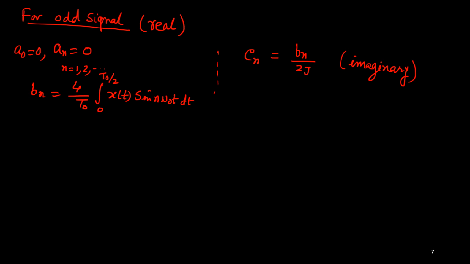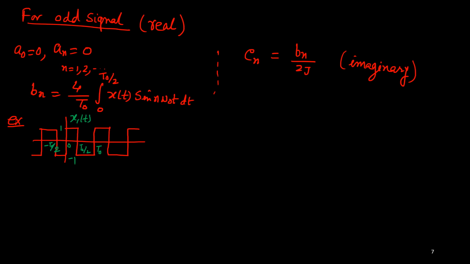Now we can take a few examples where you will get these things. Let's see one example. One is this square wave that we have considered earlier. This is your time period, this is your 0, this is your t naught, this is your t naught by 2. This side is minus t naught upon 2. The magnitude is 1 and on the other side it is minus 1. So this is your x(t) signal, suppose x1(t).